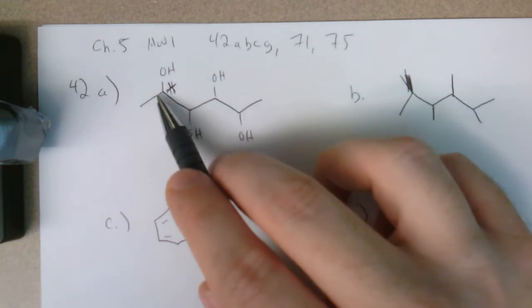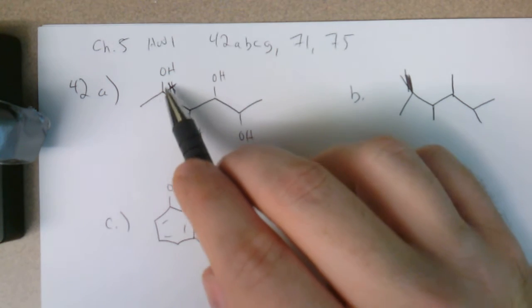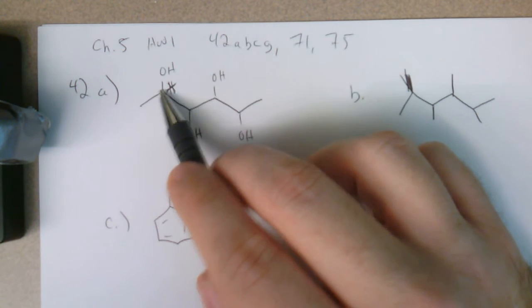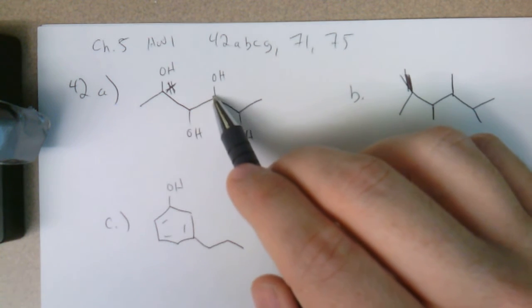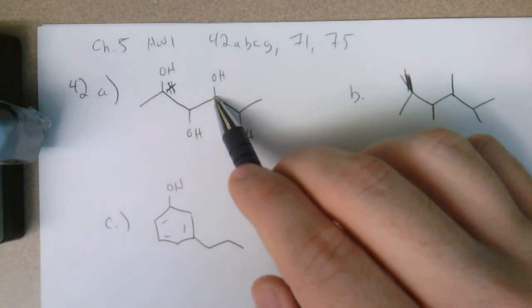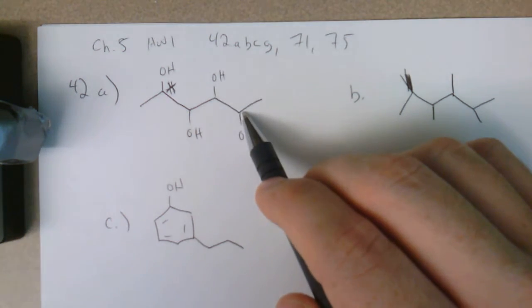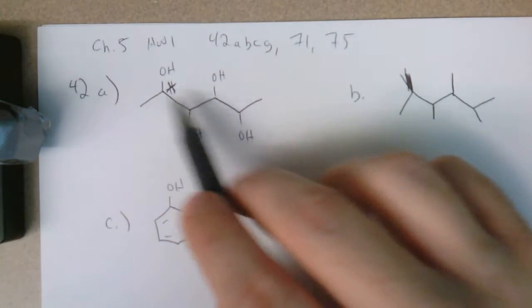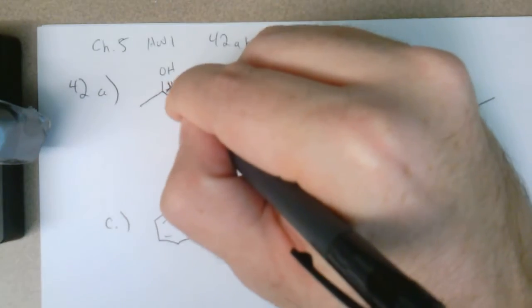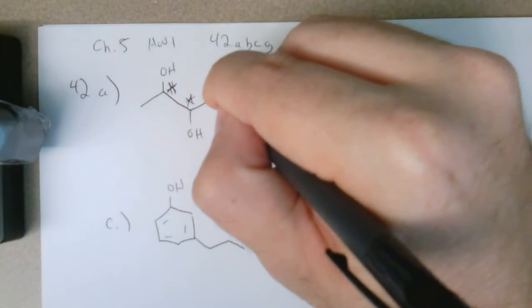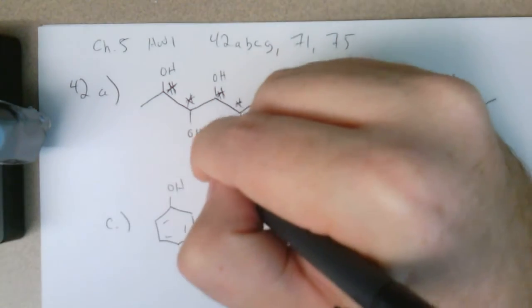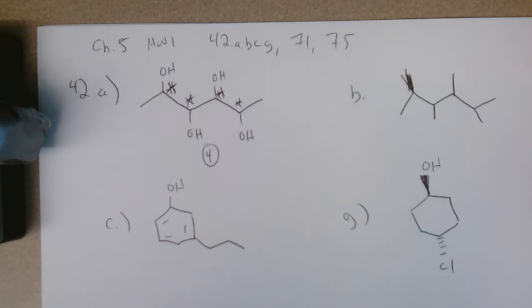These two are different groups because they're not exactly the same, right? This one we have a carbon which is attached to an OH and a CH3. Here we have a carbon attached to an OH and attached to another carbon that's attached to an OH. So these two are not equivalent carbons. So this one is attached to 4 unique things. Okay, same thing with this one, and same thing with this one. So I have 4 stereocenters or 4 chiral centers in this molecule.